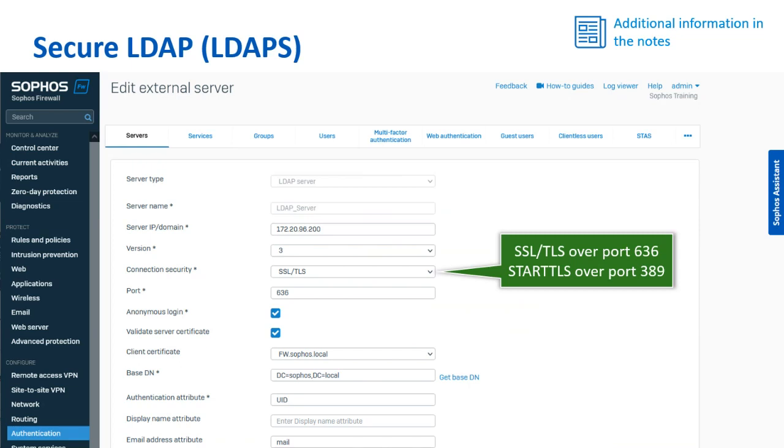As well as Active Directory, the firewall also supports native LDAP servers for authentication. Traditionally, this works over plain text.